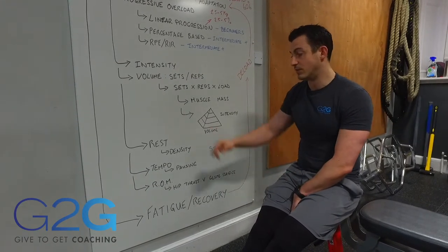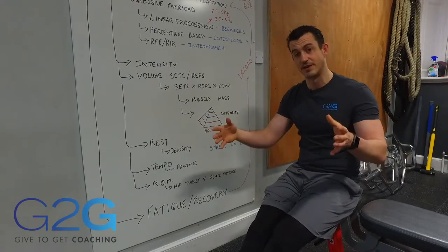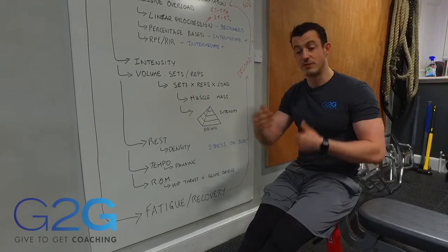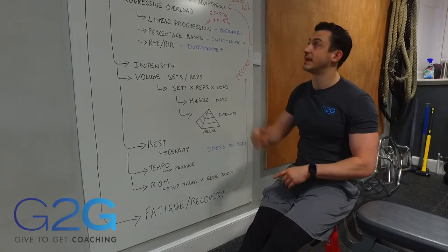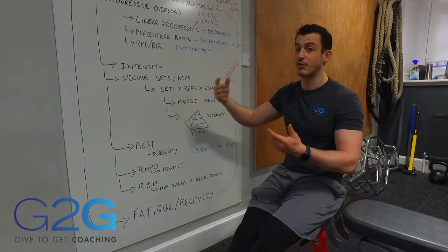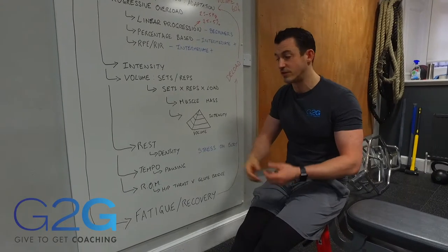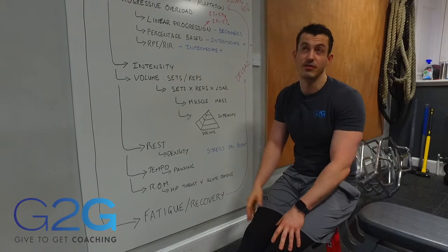So what we use sometimes, and what's very good, is something called density. So taking a specific period of time, say 15 minutes, trying to do a certain amount of sets and reps in there, and then trying to increase that. So you're going from maybe 3 sets to 5 sets within that small period of time, and you will still get an increase in demand. You'll still get a form of progressive overload. And as soon as you step away from that and you take those sets back down and you increase the recovery, you'll usually see that person can do a greater weight.